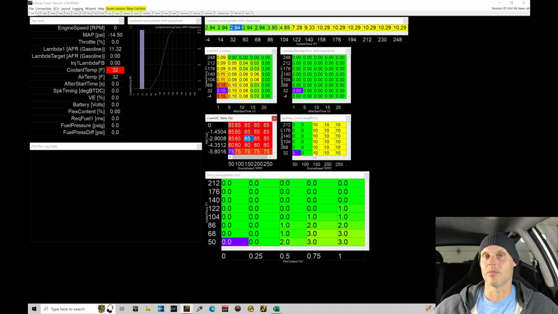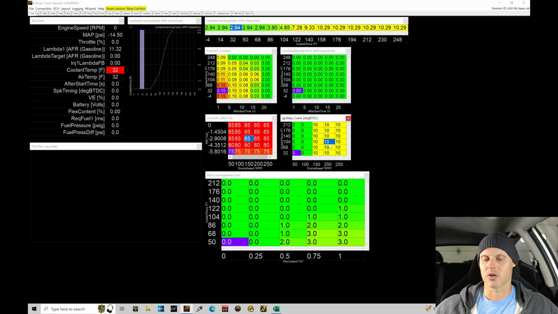If you have a really big cam installed in the engine, let's say you have lock VTEC, you might need to have an even higher value here. It might need to be something like 15, 20, 25, 30 degrees under cranking conditions in order to get enough cranking torque to get the engine to fire off better, a little bit quicker. So just keep that in mind.